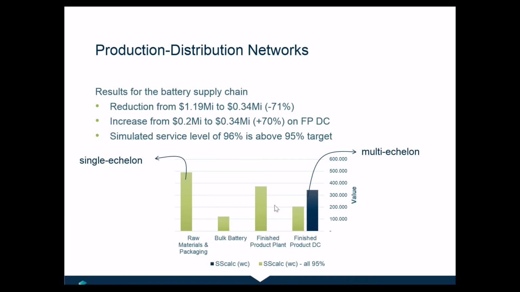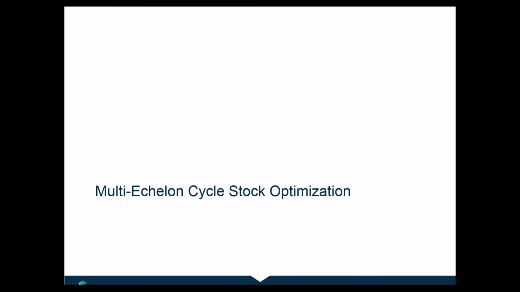Okay, so that's a basic introduction into why we hold inventory, and what the difference is between single echelon and multi-echelon. We already drilled down on the safety stock aspect. I will now hand over to Sven, who will give a demo of the safety stock part, and then I will come back to explain how this applies not only to safety stock but also to cycle stock.